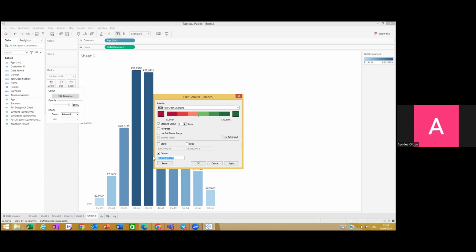Let us say the bank is looking at who do you want to market their banking products to? The age range that they want to market to. Maybe they want to market to age ranges that are doing below 7,500. So we want to mark the center at 7,500. So if your group is below 7,500, that means they have to be marketed to. So we want to show that by this chart. We'll just put 7,500 and we'll say apply.